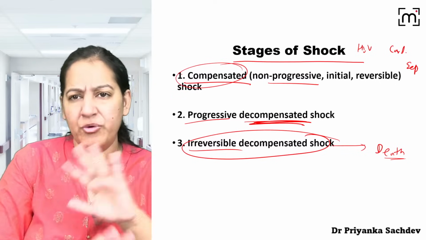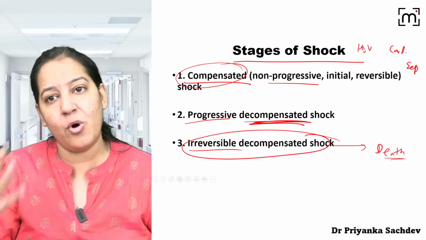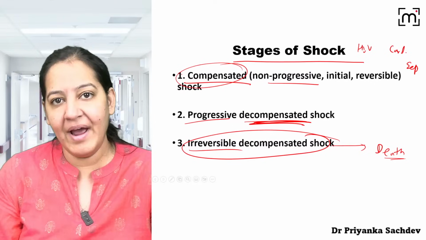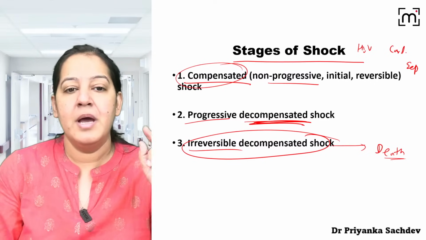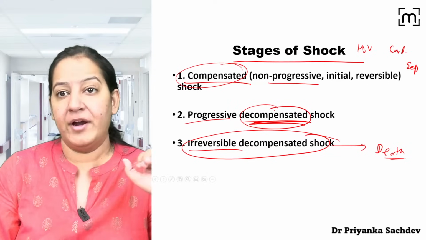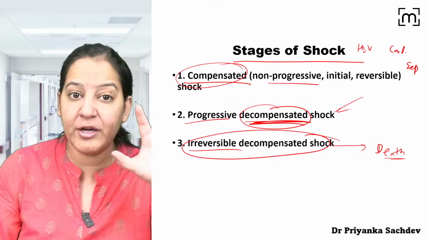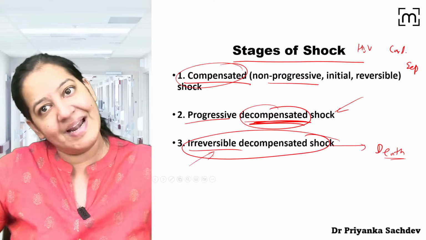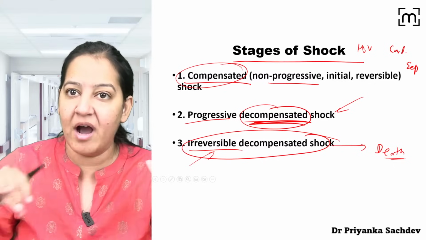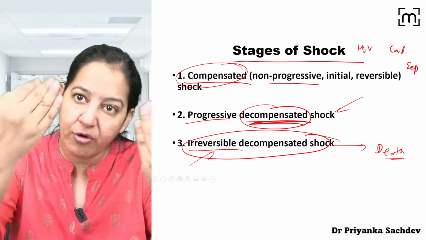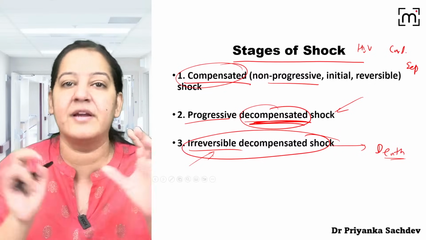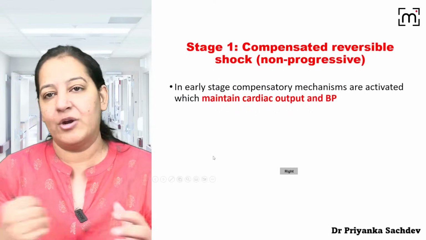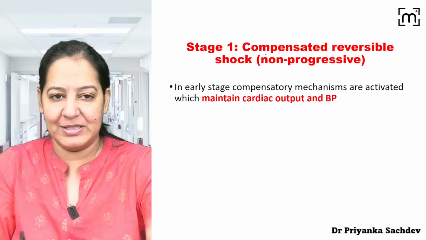So in the compensated stage, no treatment is required, right? The body is already compensating by doing tachycardia and all, by secreting adrenaline, by sympathetic stimulation. In the decompensated stage, treatment and hospitalization are required, but on giving treatment, you can save the patient. And in the irreversible stage, all the organs are dead, multi-organ failure has already occurred. Even on giving treatment, you cannot reverse it, because necrosis is irreversible. You got my point? So even on giving treatment, death is inevitable and you cannot stop it. So there are three stages. I guess you got it.